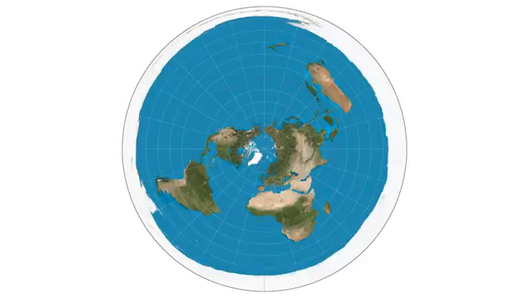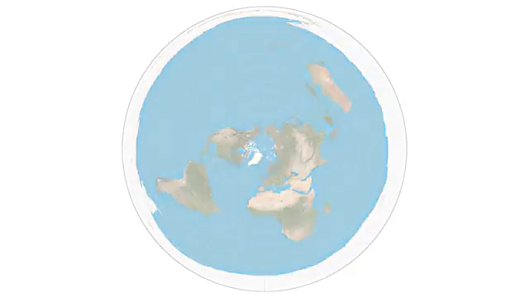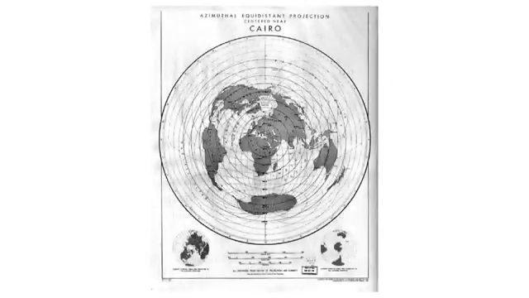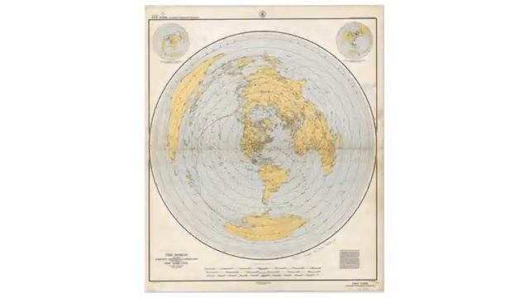Now, I mentioned how this variety of map is often tailored to suit. You can see why this might be helpful or necessary from what we've learned about its limitations. Basically, you'll find examples of this map that disregard the poles and center the map on a point of interest or where someone is located. For example, here's one that's centered on Cairo, Egypt. Here's a version centered on New York.